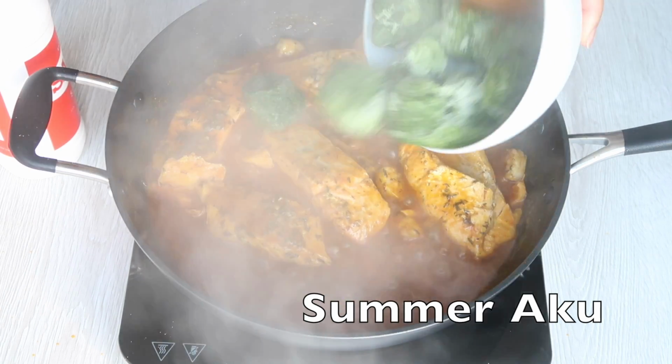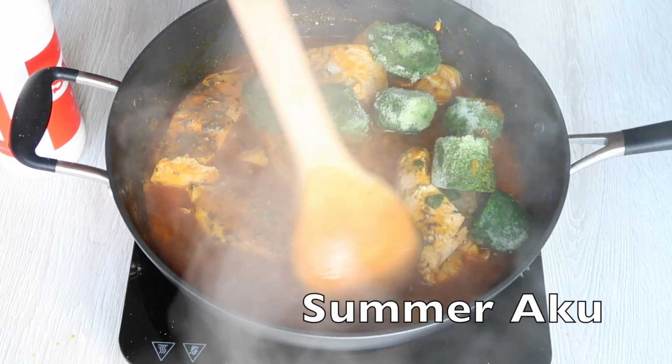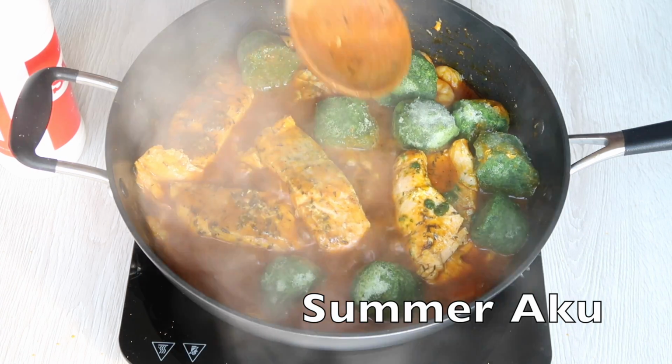At this point, I'm going to put in my spinach. Now I'm going to add my spinach. You see, I'm adding my spinach and the ewedu last because of the idea of not overcooking your vegetables.